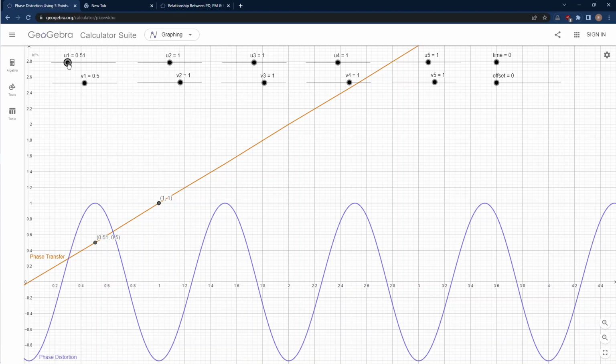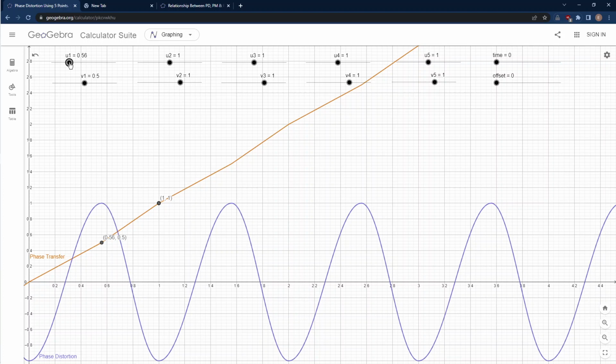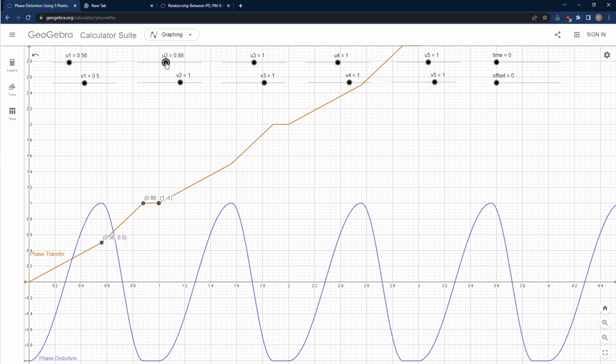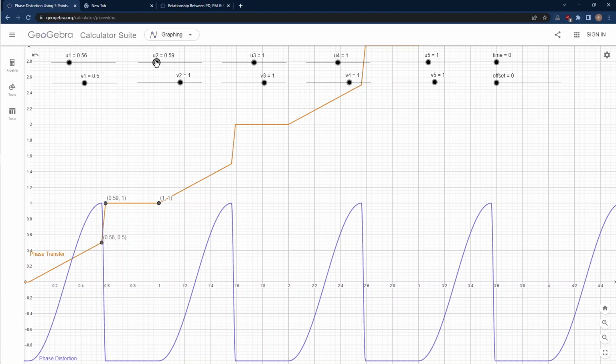So 0.56, 0.5, 0.6 cross, 1. Yeah, there we go. So we get this.